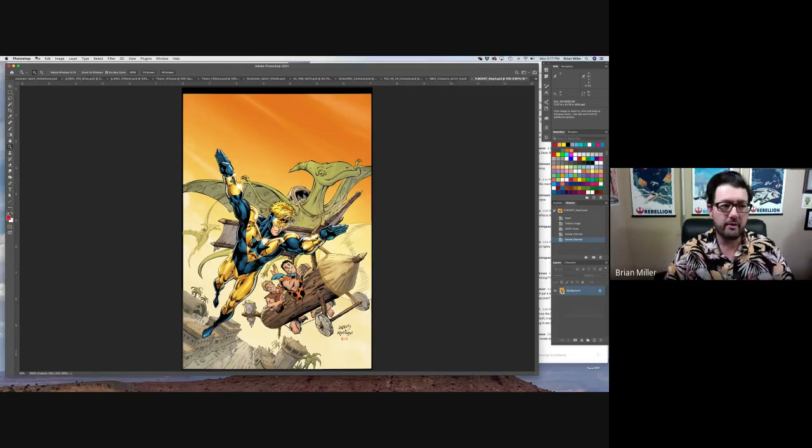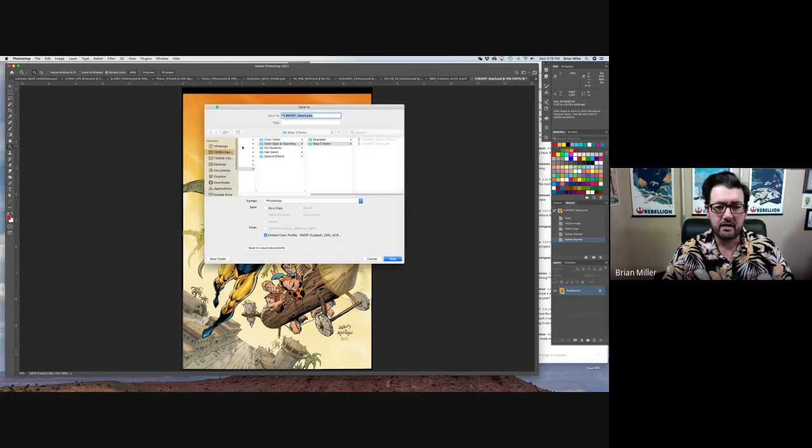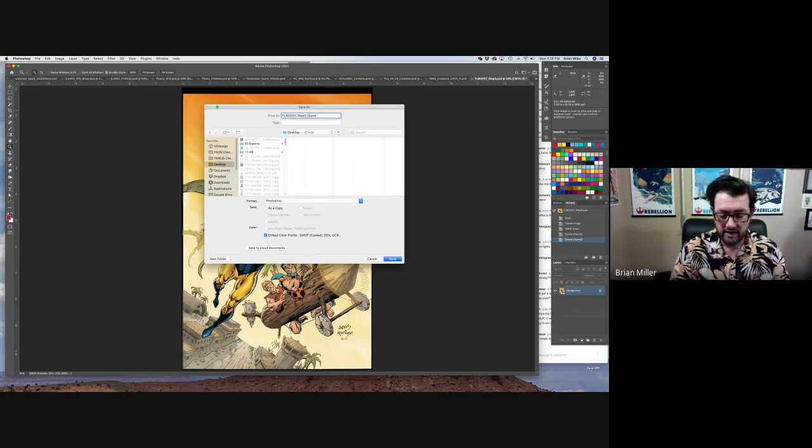And then when we do that, we normally add the letters CMYK into the file name, so that we know that it's been separated, that it's not one of the files that we're working on, that it's ready for print. And then we'll save it as a TIFF file, embed the color profile. That's very, very, very, very important.